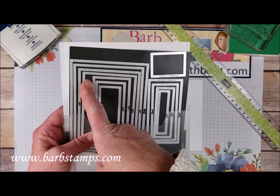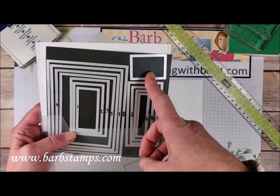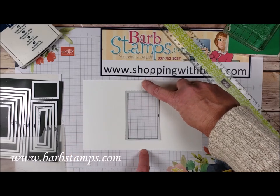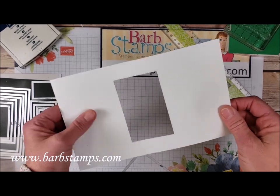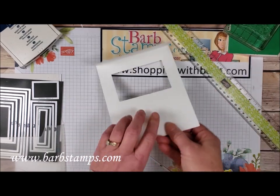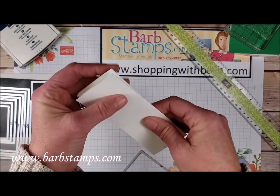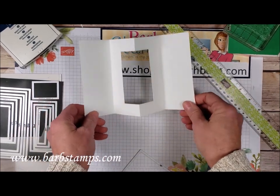You can see I have all my framelits marked with a Sharpie. This set of rectangles I have marked 1 through 8. This long skinny set I have marked A, B, C, D, and this little guy who's all by himself doesn't need to be marked at all. You just stick your die right there in the middle using your score line as a guide. I ran it through the Big Shot and I'm left with this window piece. Now I can go ahead and fold on these score lines — 2 1/16 from each edge and then 4⅛ in the center.